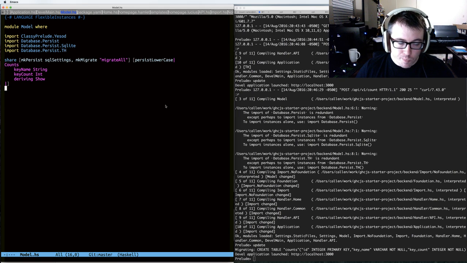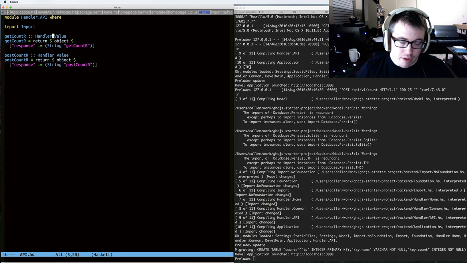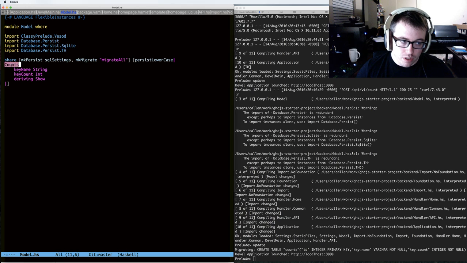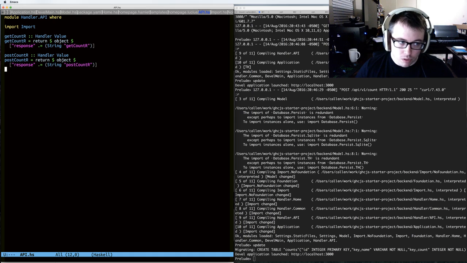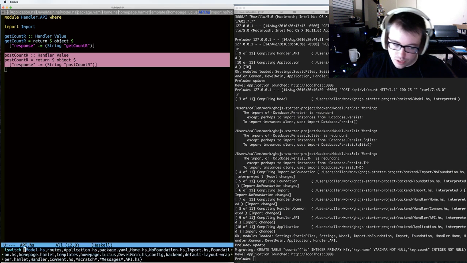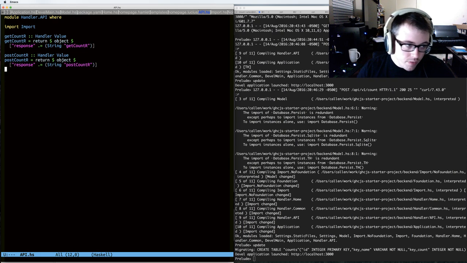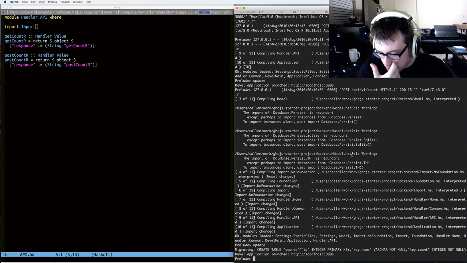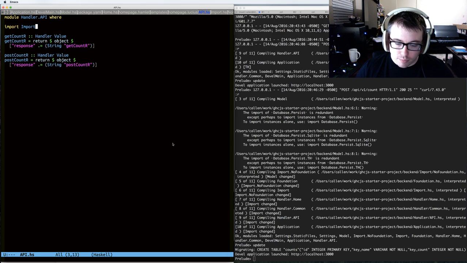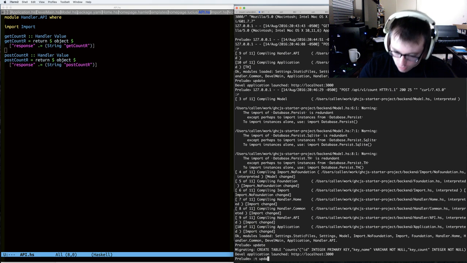Alright, so all I really want to do here is just create an endpoint that, given a database count, either returns the current value or increments it and returns the new value. So we're going to do either a read or an increment. Alright. So I usually use Esqueleto for everything, but I'm going to try to just do it in regular persistent. It shouldn't be too hard.